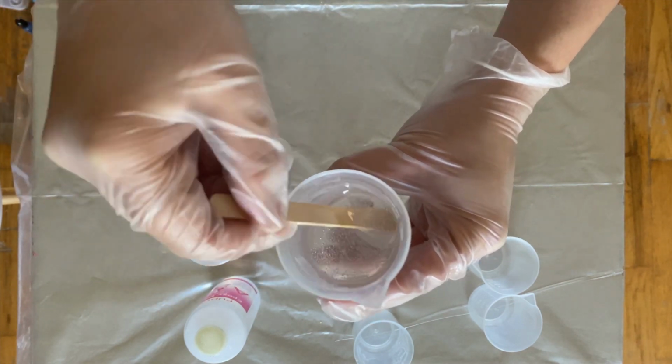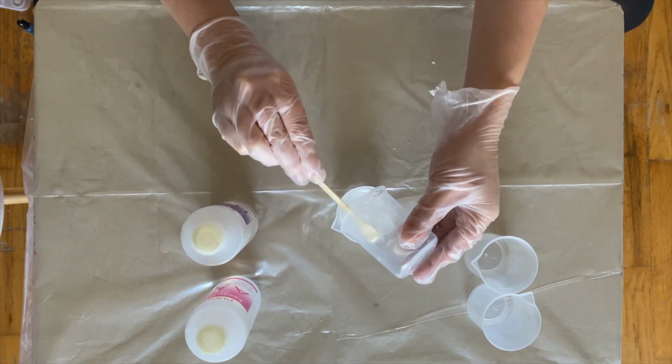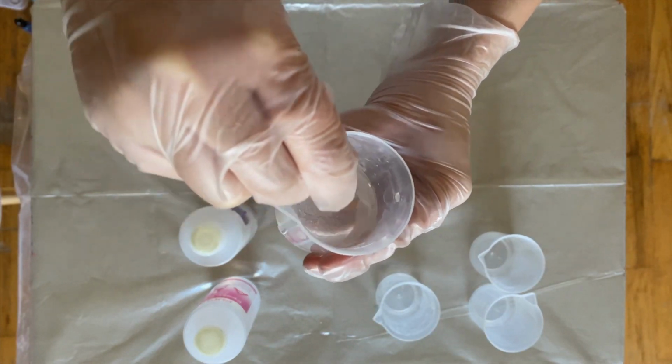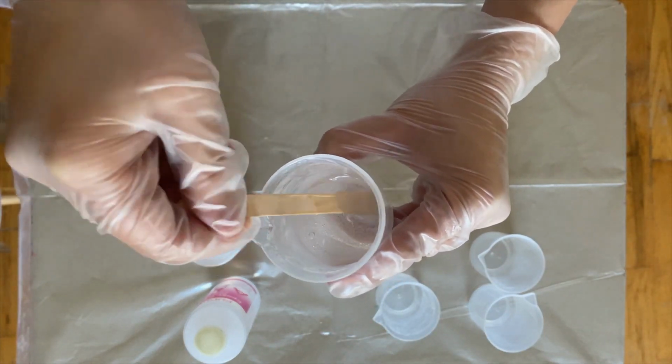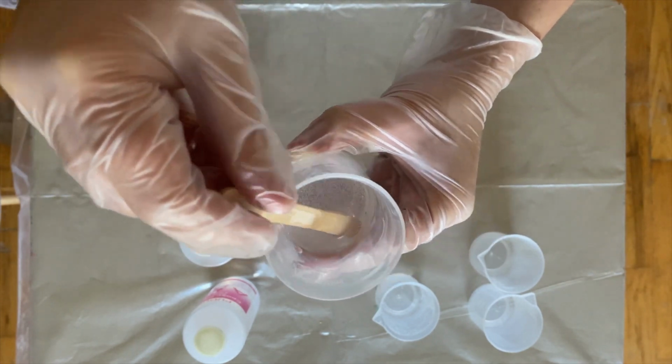A little hack that helps with stirring is to pour the mixed resin into another cup and stir some more. This shows if there are any more streaks left in it, and usually there are. After over 5 minutes of stirring, this looks good to go. It should be smooth like this.